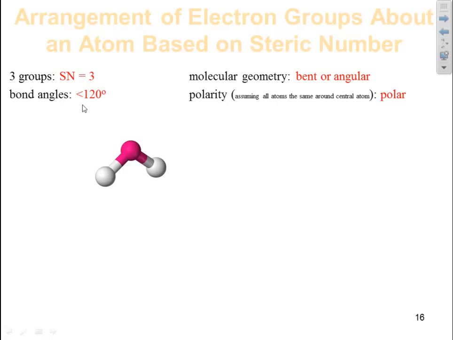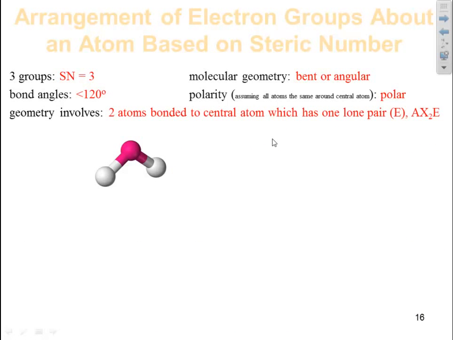If you talk about polarity now, you have these 2 vectors that are pointing in one direction, and then you have this lone pair that's a strong pull going in the other. So depending on which way these vectors are going, they're not going to cancel no matter what. You're going to end up having an overall net dipole. So this is going to be a polar molecule.